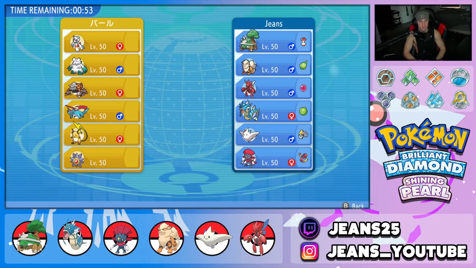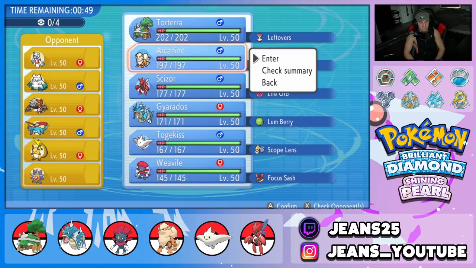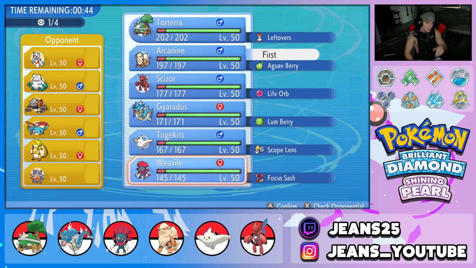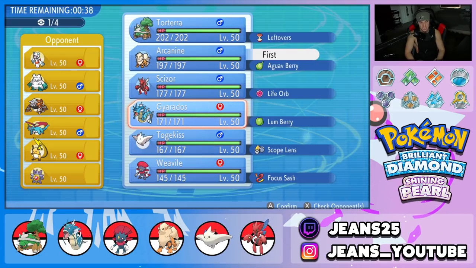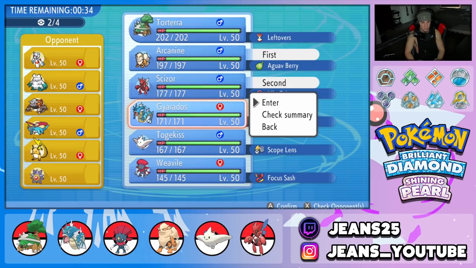Torterra looks awful. He has a lot of Pokemon that can just counter him, so I'm not going to go Torterra. I think Arcanine could be a solid lead with Intimidate and all that good stuff. So we're going to go Arcanine for a lead. I might go Weavile as well. Get some speed control. Is that what we want? Or I could go like Gyarados. Gyarados could be nice, or he might lead Raichu. So, you know, we're going to lead Scizor here. We're going to bring Gyarados in the back end.